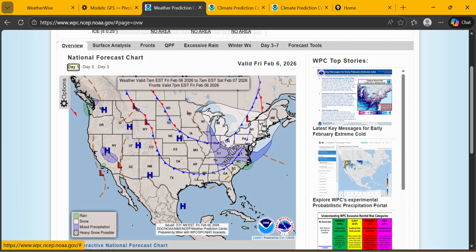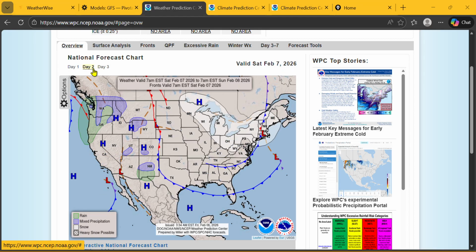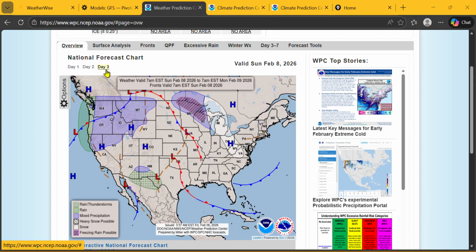Day one. So this is today. We could have some mixed precipitation and snow showers across these regions today. Also, snow showers for much of the Northeast and the Mid-Atlantic. We do have some heavier showers of snow for areas in the Appalachian Mountains. Tomorrow, we have snow for a lot of the Northeast and much of the Great Lakes and much of the Mid-Atlantic. We also have some Rocky Mountain mixed precipitation. That just shows how warm it's been out west. Mixed precipitation in the higher elevations.